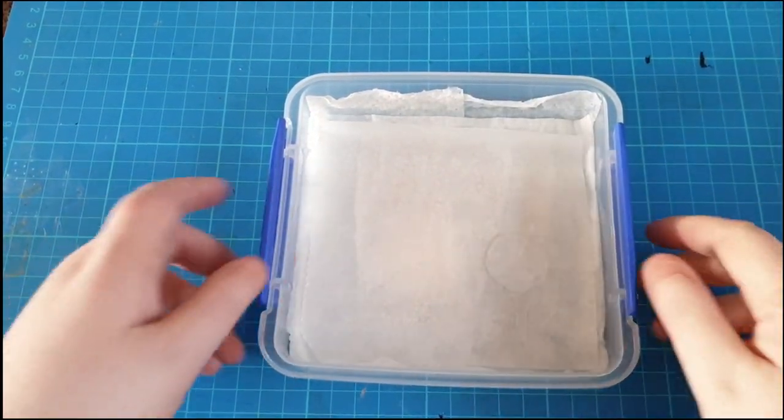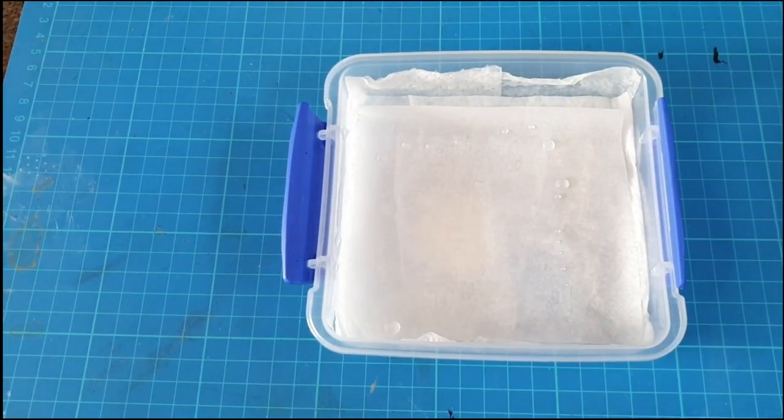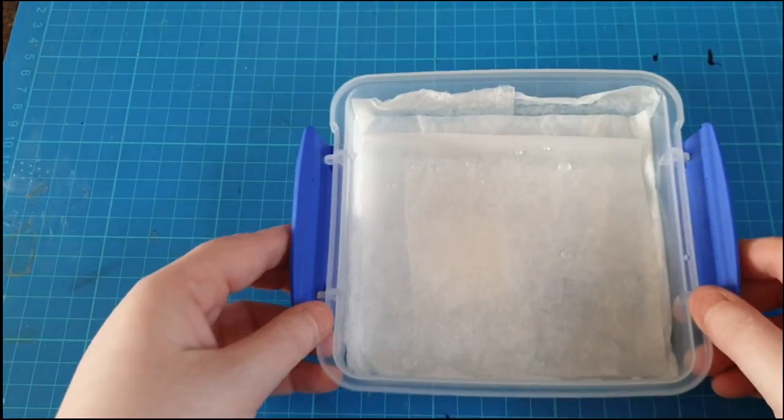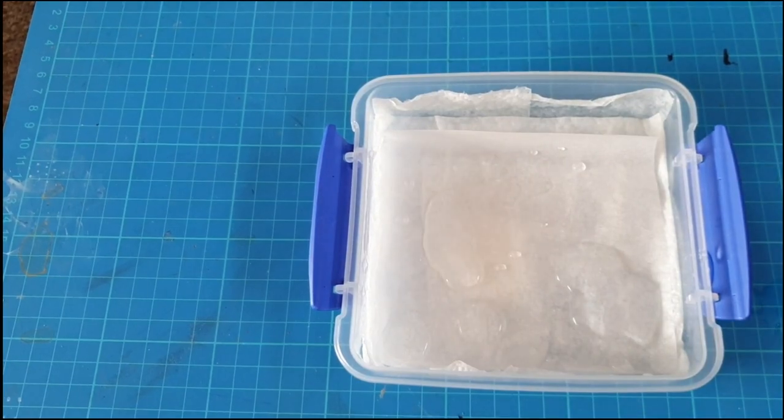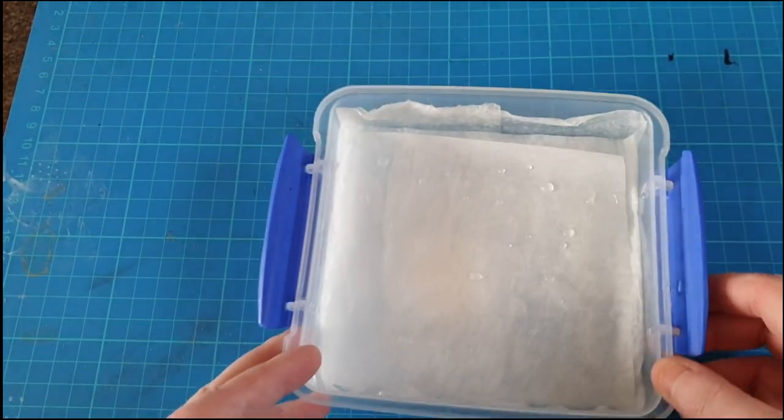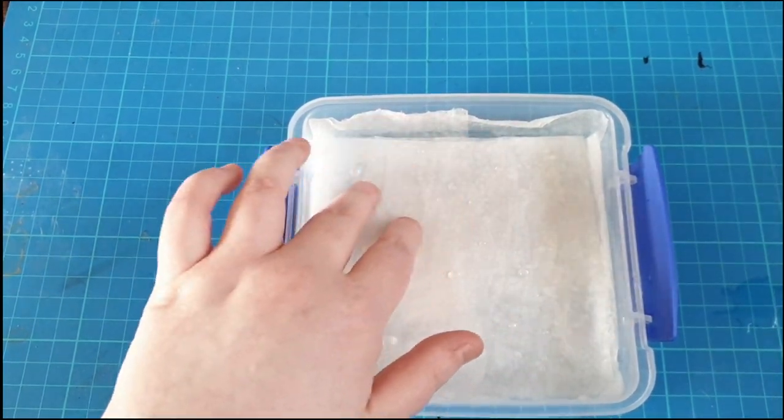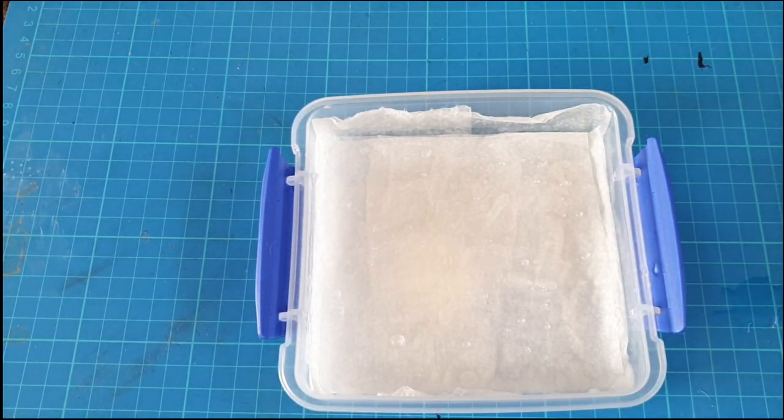So I'm going to add some more water to try and get the paper to soak up a bit quicker. You can see that curling a little bit. Even if you add too much water, you can always get rid of it. You can always tip it out and squeeze it out, like I will be doing shortly. There we go, just making sure it's all wet. Using my fingers to feel if it's wet, and it is.